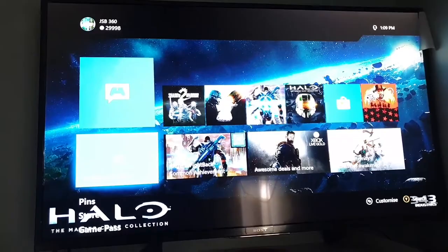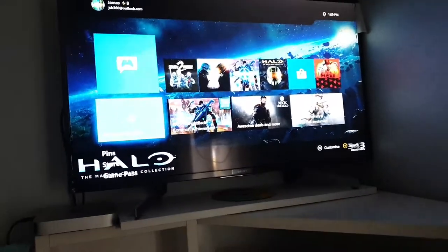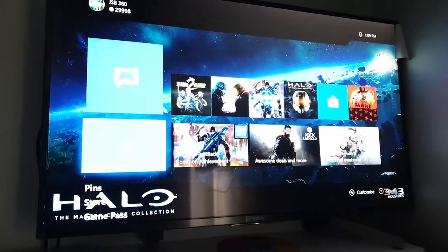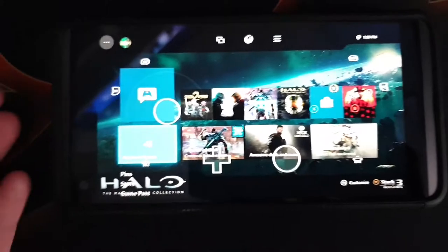And I didn't think that was going to work out because I thought I would need a higher rank with the NBN 100. But yeah, that works out. And basically, you just need to be connected by the wire. So now you'll be able to play any of your Xbox games that you see here.